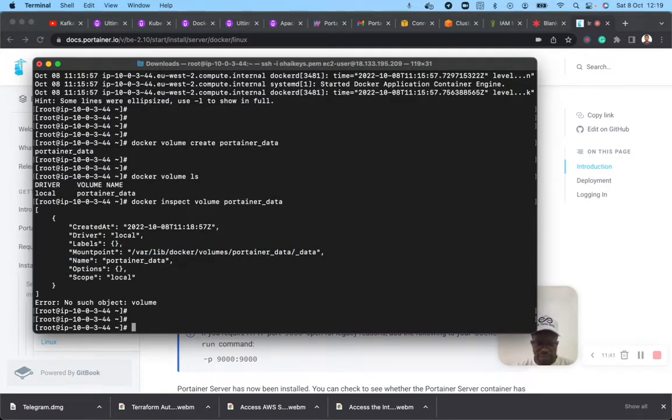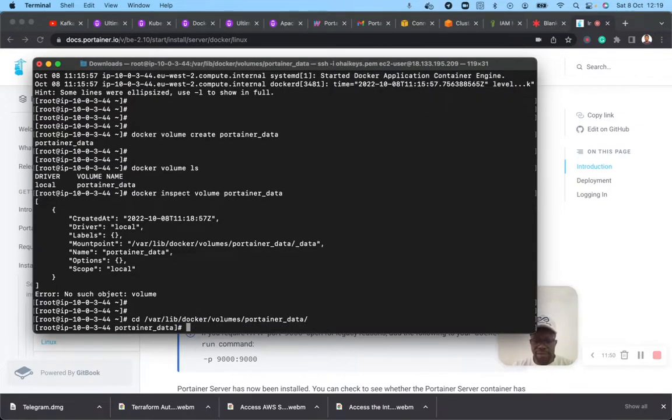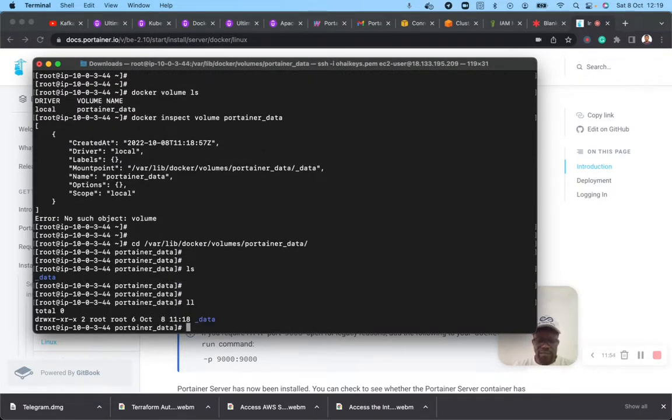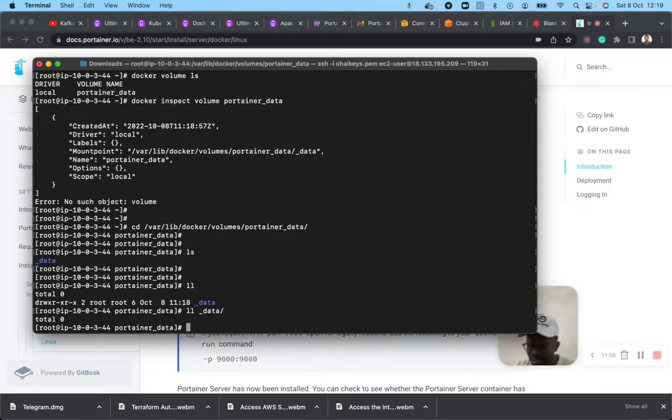If I change directory to that path, I only have _data, and if I check that directory, it is empty as well.